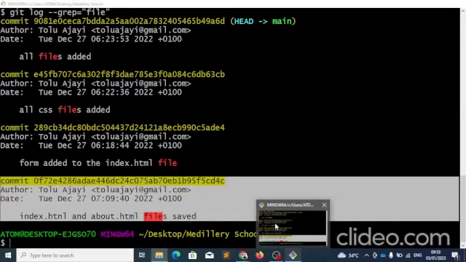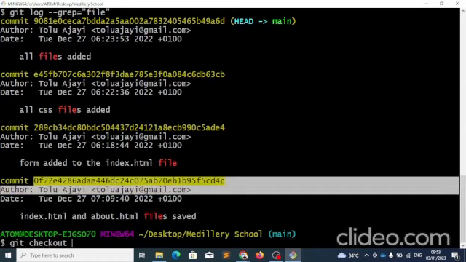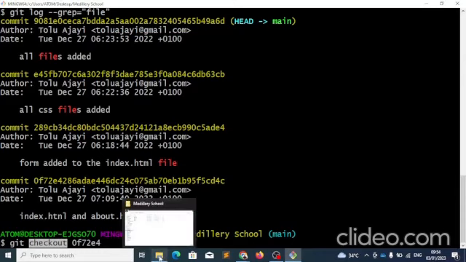Remember I said the most important thing here is this commit ID. So you're going to say git checkout. Then you now type this ID. Don't worry, you don't need to type everything. Once you type the first six characters or even five, 0F72E4. What this checkout is saying is that we turn my application back to the state it was when we made the first commit. So when I enter, you have to press enter.